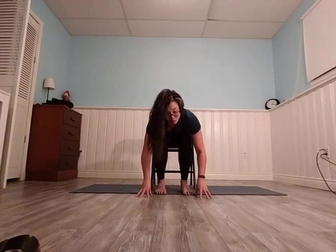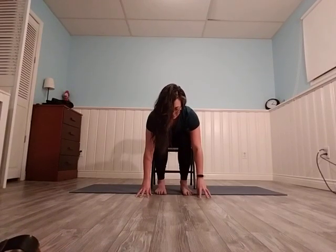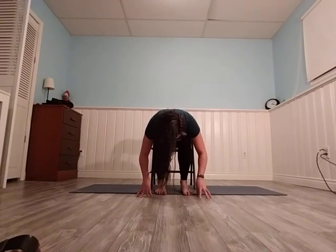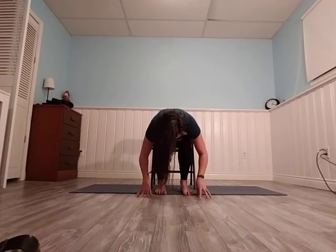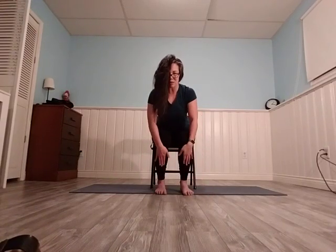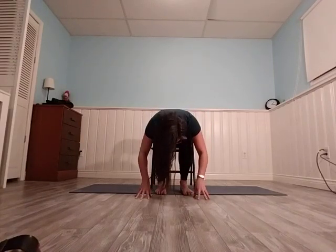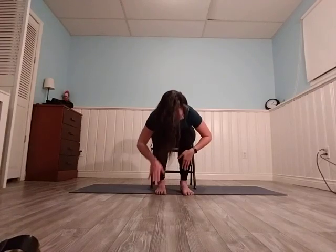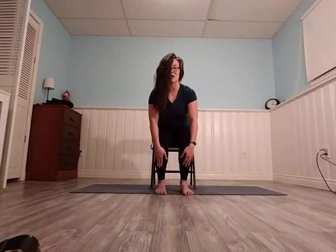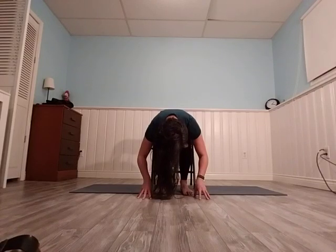Relax your shoulders, round your spine, and drop your head. Now if you have any blood pressure issues or you find that you get dizzy when your head is below your heart, keep your head up above your heart — it's okay to hang out like this. Otherwise relax, breathe in through your back, and exhale slowly melt down. On the next inhale, walk your hands onto your shins, press the crown of your head forward and draw your shoulders back — this is called the halfway lift. Exhale, forward bend over the thighs. Inhale halfway lift, hands on the shins, pulling the crown of your head long. Last time, exhale forward bend; inhale halfway lift, pull your spine nice and long, tuck your belly up towards your spine, then press down into your feet to scoop yourself up. Hands to the sky, palms to the heart.